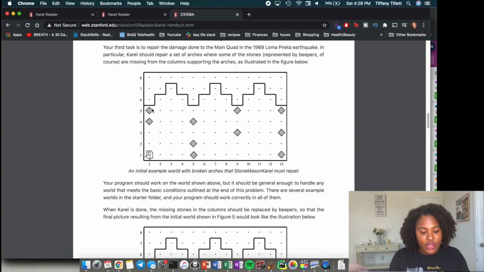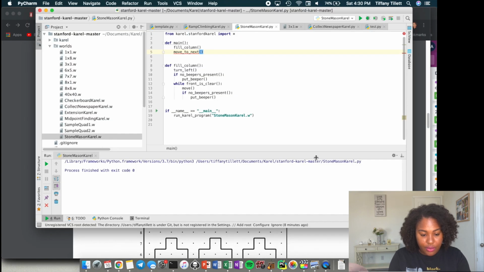Now you might say, oh, you can just walk across here and then go down, which would work if the columns were always guaranteed to be the same height. But they told us that they're not always going to be the same height. So I can't just walk across because I don't know if this other column is going to start down here or up here. I don't know. So what I think is the best thing to do is to go back down to the start and then move to the next column. That's what we're going to do. Right now we're up here, facing kind of up. So in order to go down, we need to turn around. So let's turn around.